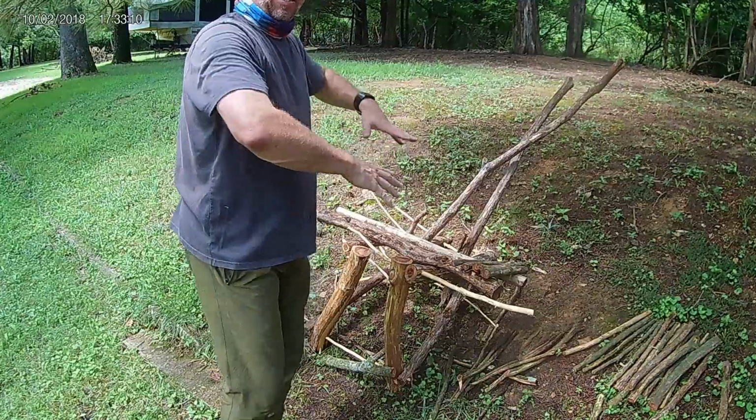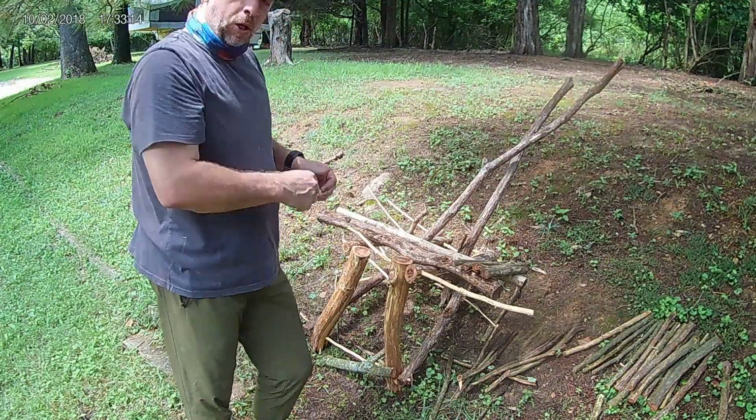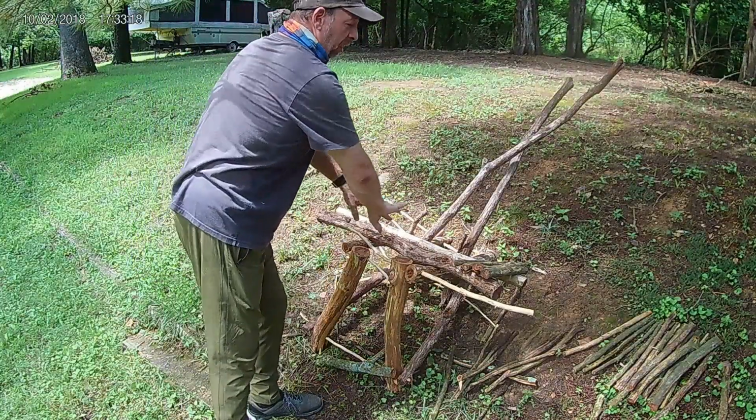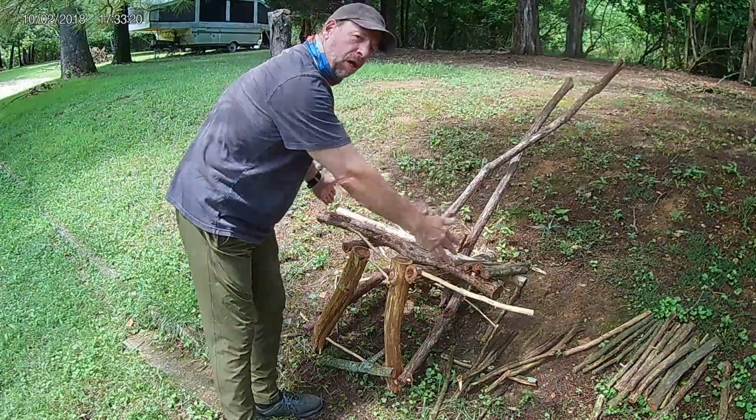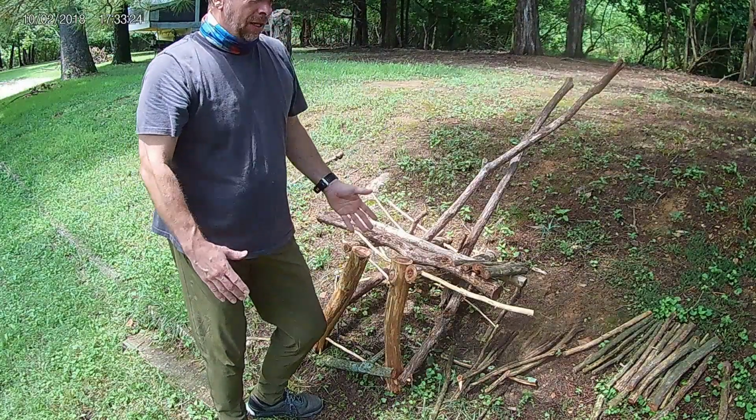So this is our variation of the Adirondack chair, and as we start to build it, we're going to take more video showing you exactly how this is done, and then later on we'll show you the final product. Hope it turns out well.